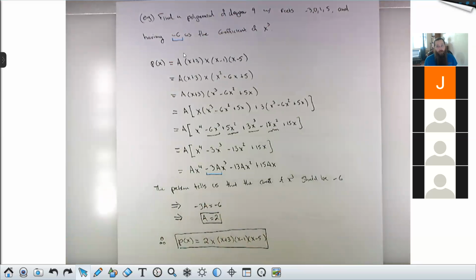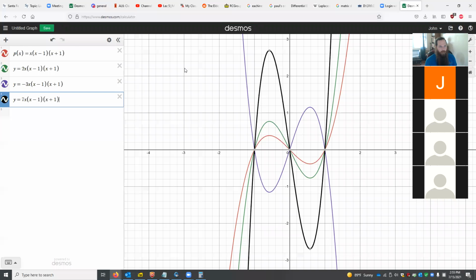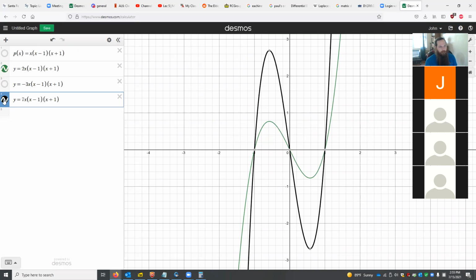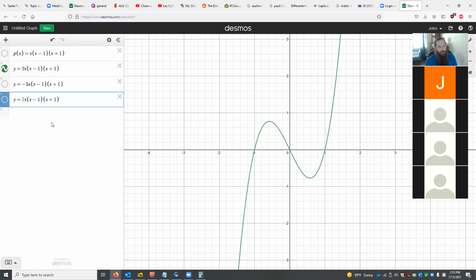Okay. These make for very nice test problems. Hint, nudge, wink, whatever. I give you the degree and the roots, and then one other bit of information, and I ask you to find me the unique polynomial having those features. And the thing that people forget is to account for the lead coefficient, because this could be whatever. Remember our picture here. There's lots of polynomials that have any specified set of roots. In fact, there's infinitely many. But if you want to narrow it down to one of them, then you gotta give me the bit of information I need to solve for that lead coefficient.